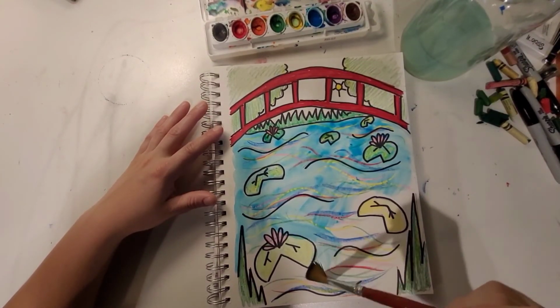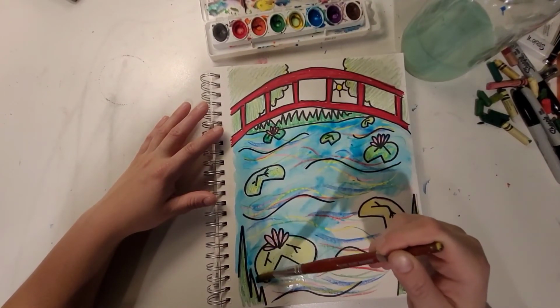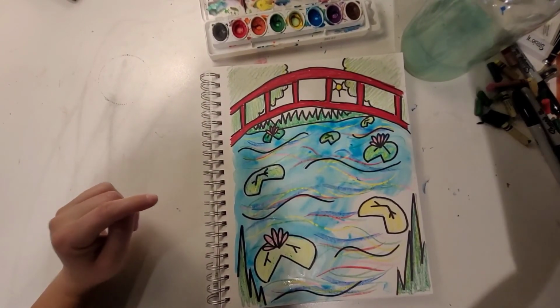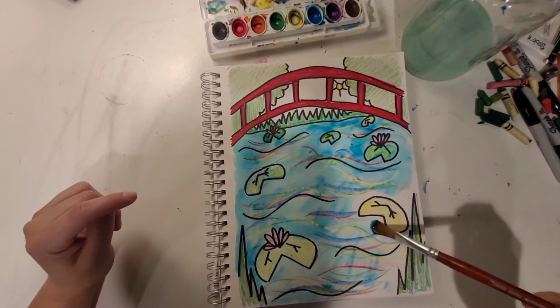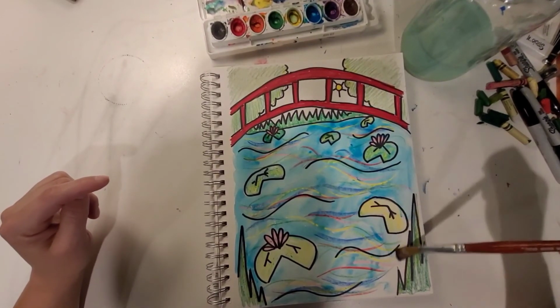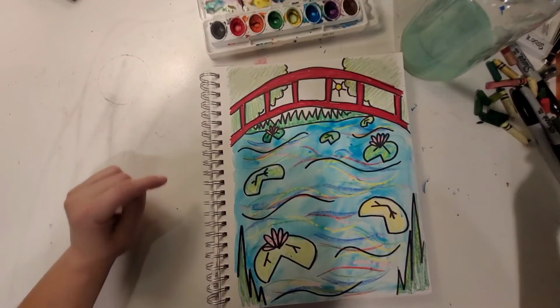The crayon acts like a resist. So when you go over crayon, which is wax, it's going to kind of bubble up here. It's not going to go through everything. And that just depends on how hard you press your crayon. So if you don't press your crayon hard and you go over it, it's going to cover a lot of it. But if you press hard enough, then it won't go through it all. And it kind of makes the crayon pop out.